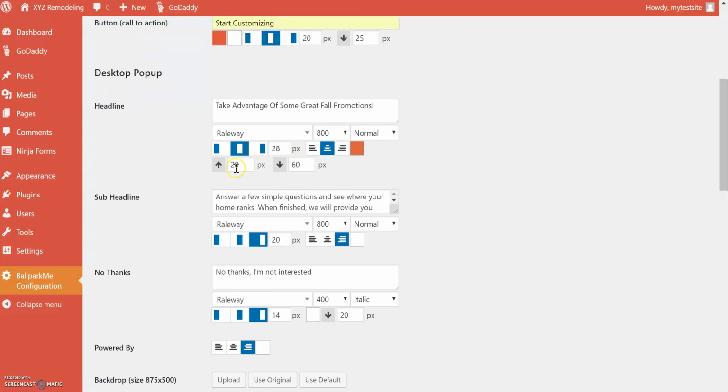For our subheading, this is going to be kind of your message, for once you've given your headline or you captured somebody's attention, what do you want to tell them from there? Let's maybe put, again, great fall promotion, take advantage of $250 off per window.